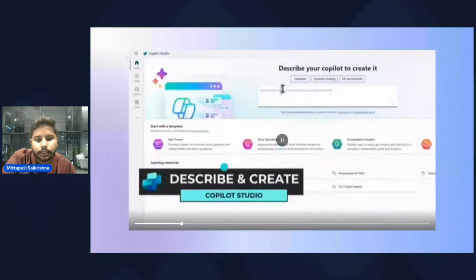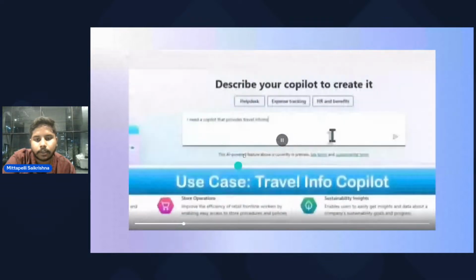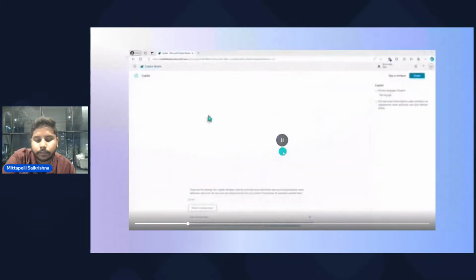We can describe our need and how it should work. Means we should give all the guidance on how the copilot should work in detail. Let us take the use case of a travel agency.